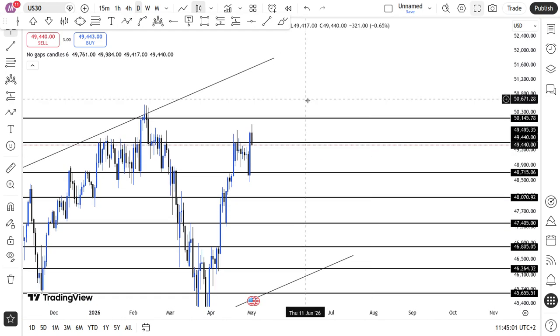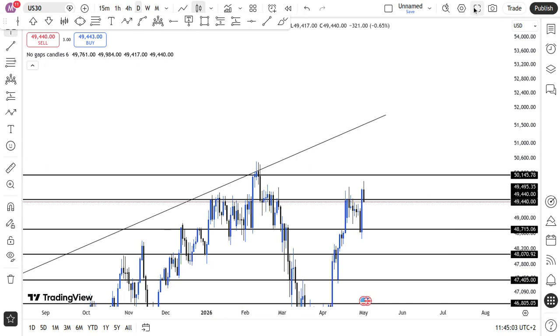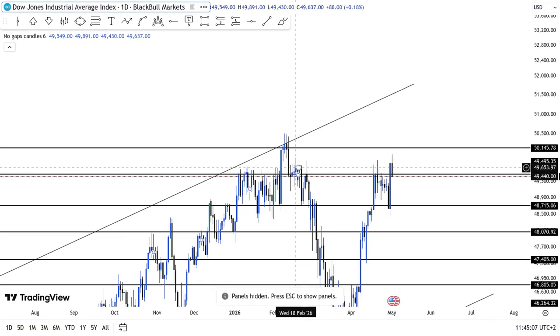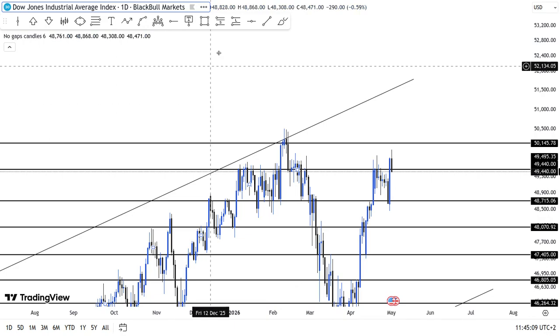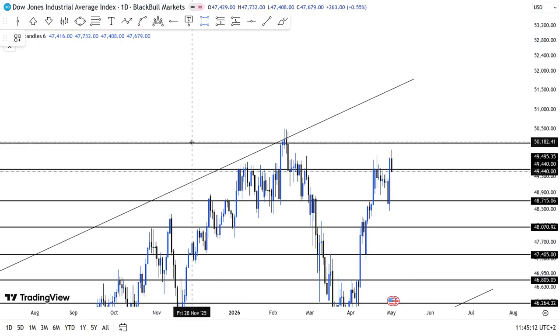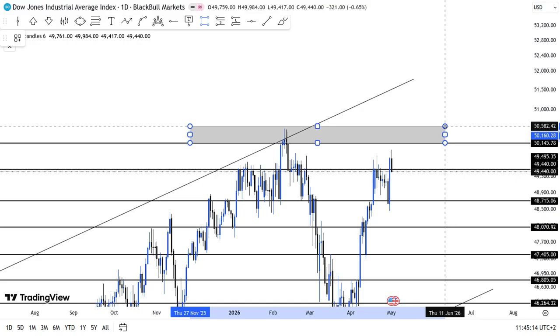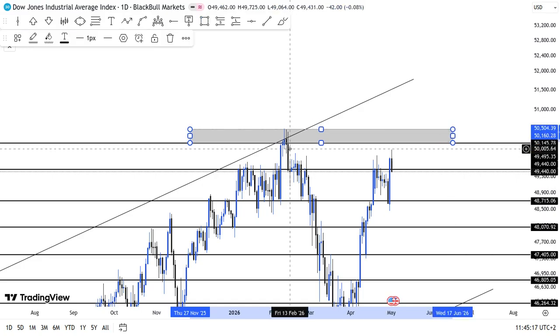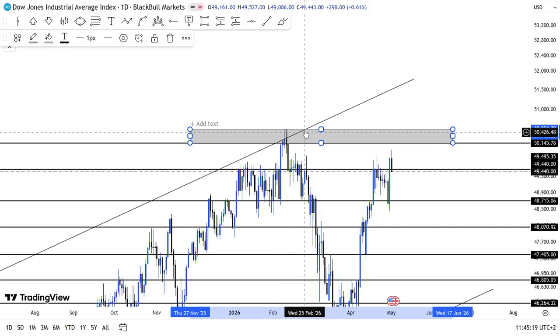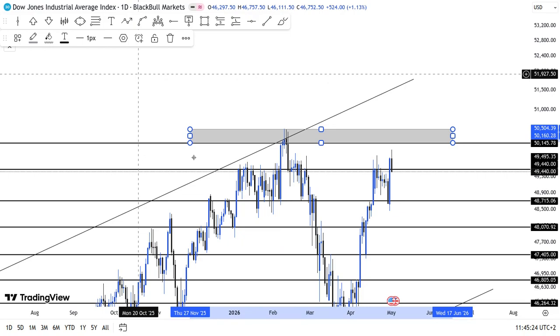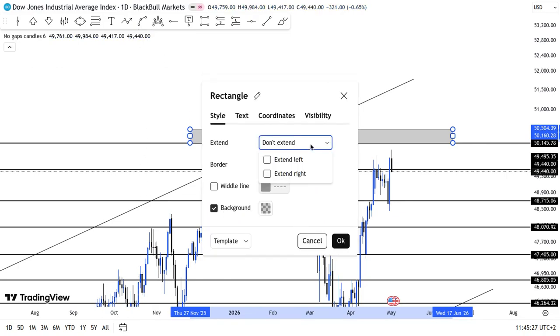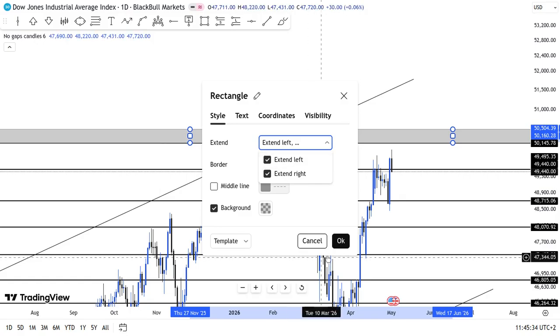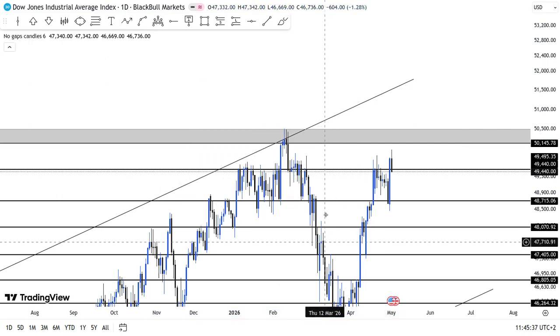So the reason why I took the body of the candlestick on the higher time frame, the best thing that you can do on a higher time frame is that this is your all-time high right here, meaning this is the body of the weekly candlestick, this is the wick of the weekly candlestick. So to for me not to be confused and to show myself that this is an all-time high, I will be extending my resistance zone from the left to the right.